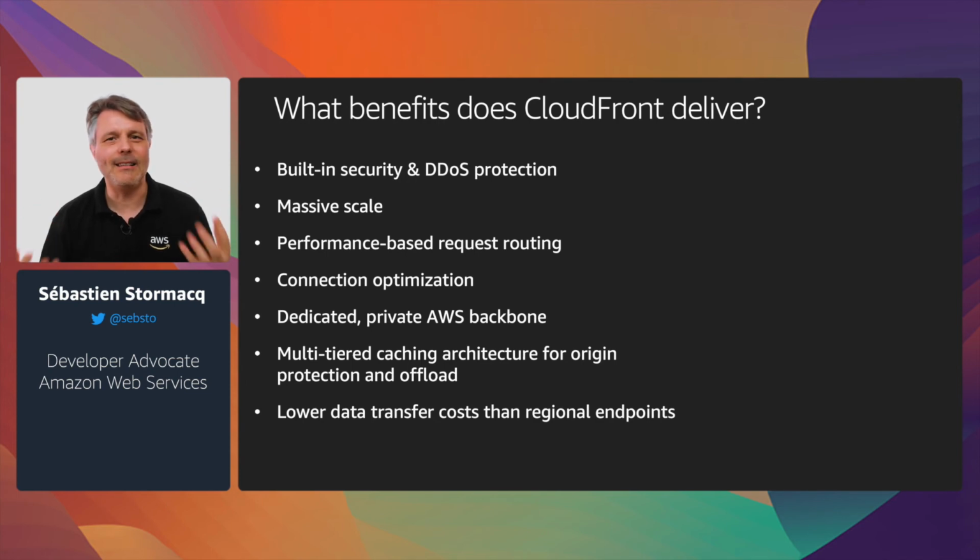It has built-in DDoS protection. If someone attacks your infrastructure, it will actually attack CloudFront, and we have a massive capacity to answer that. So even before the request reaches your infrastructure, there is a very high chance that the DDoS attack will be mitigated on the edge. So it has massive scale. It has many different ways to optimize the connection between the point of presence and your origin, making the traffic more efficient with lower latency between the point of presence and your origin.